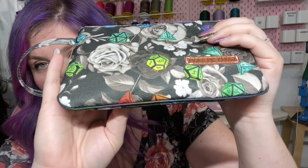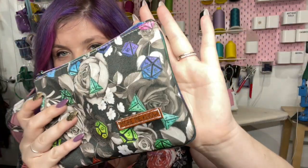I used an Oxford canvas for the entire bag, and I only use SF101 on the exterior pieces just to add a little bit extra thickness, and it didn't make it harder to sew or anything, but I do think it gives a little extra oomph to the bag. I also added this piping to the outer edge because the size of it reminds me of the For the Love of Change wristlet that I have.